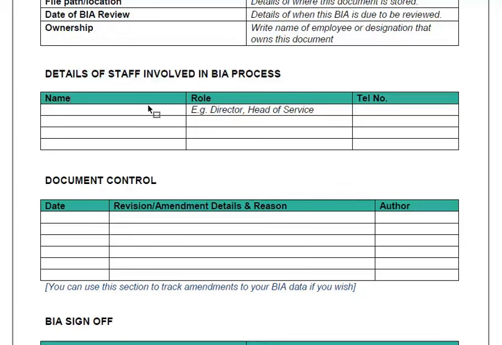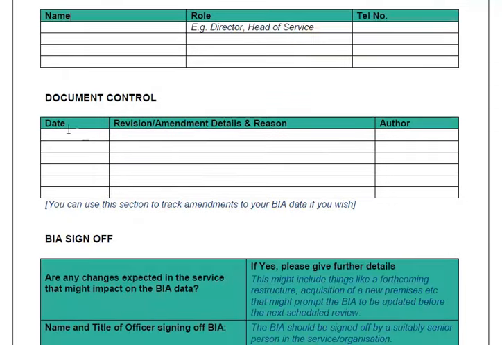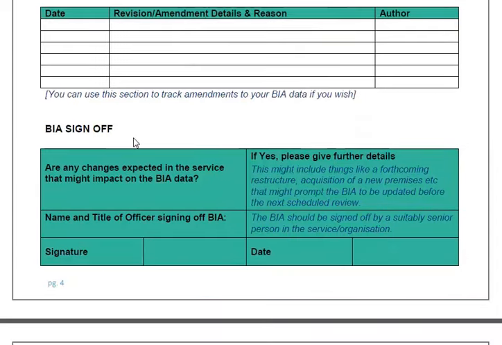So these people are usually from the top management. Here, document control, version numbers, date. This is important. When was the last amendment done? Or if this is the first time you're doing it, you fill it in on the first row here.